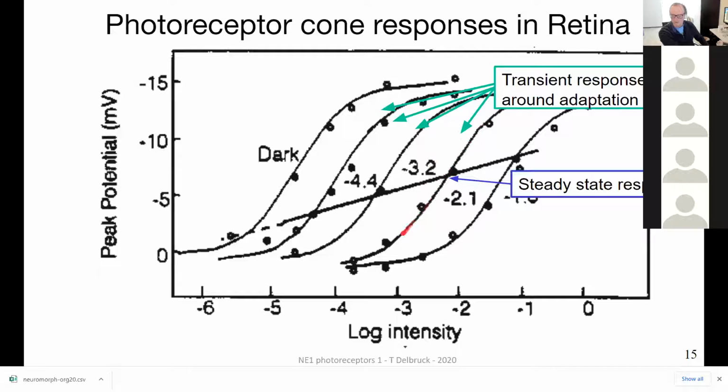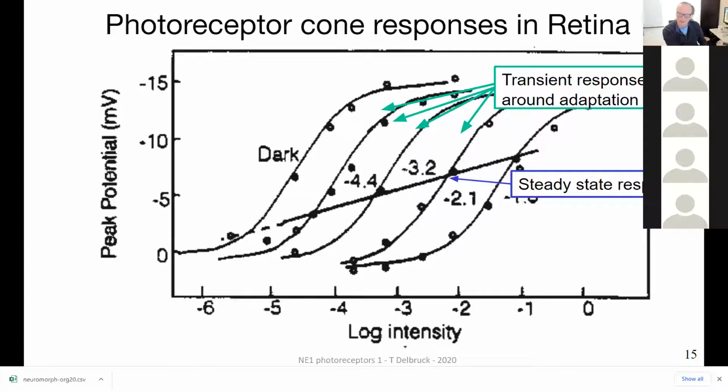This is for rapid changes, faster than a hertz or so. If you now leave the light at a bright intensity, it'll eventually go back down to the flat curve. But now it's adapted around that point, and now it'll move around that new operating point. So it's a little bit like a bandpass filter, with a higher gain for changes than for DC.